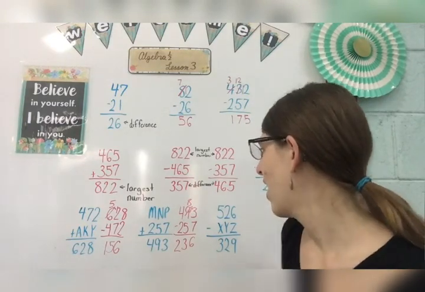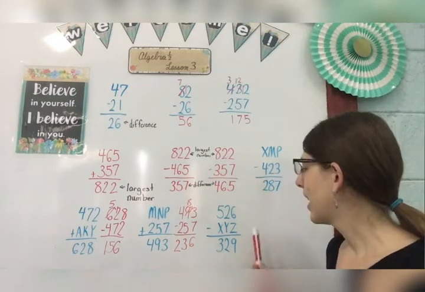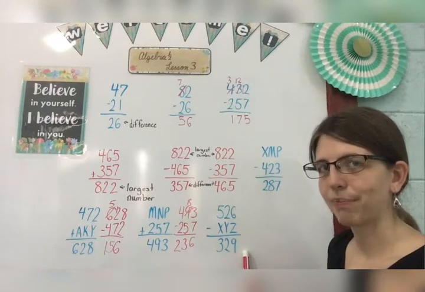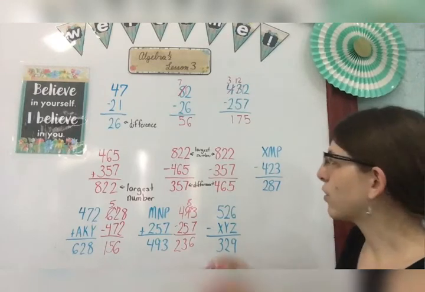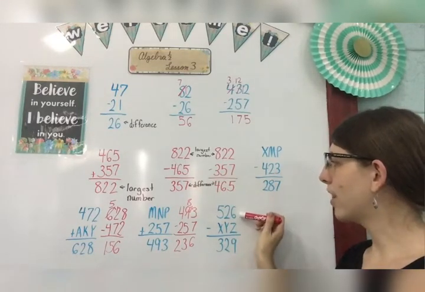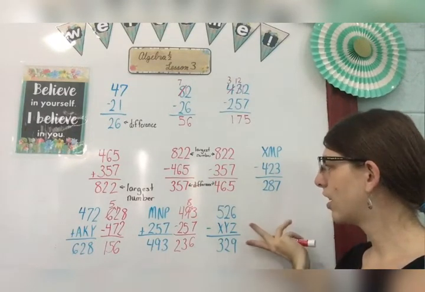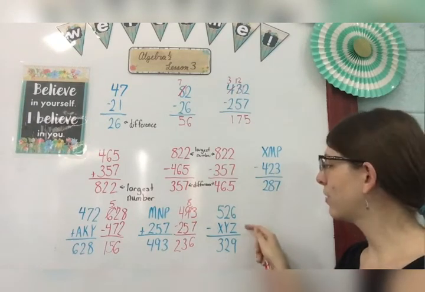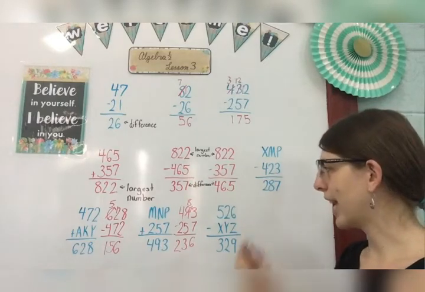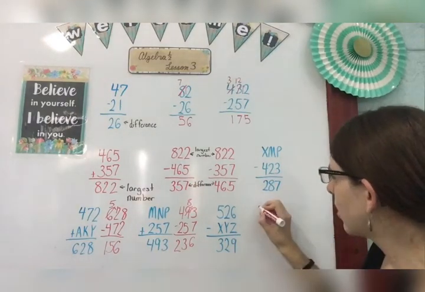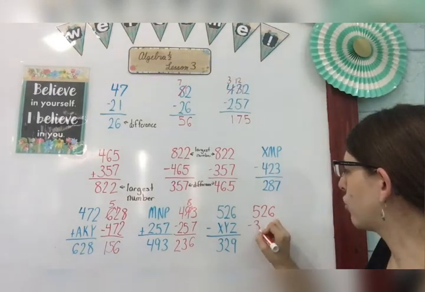All right, let's look at this one. 526 minus a missing number equals 329. Now be careful. This one we can't simply use addition for. This one I have to remember my pattern. When my largest number is on top and I subtract a number, I get the difference. I can switch these two numbers. I can switch the number that I'm subtracting with my difference, and it'll come out the correct answer. So that means I can switch. I have 526 on top. I'm going to switch and put 329 here.